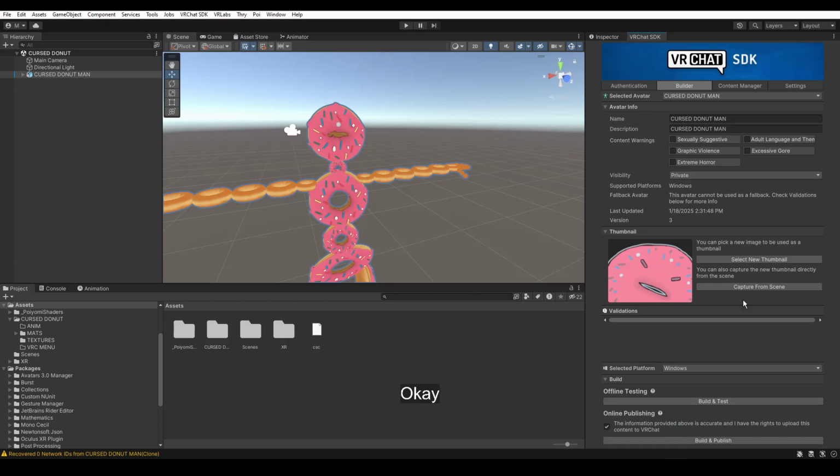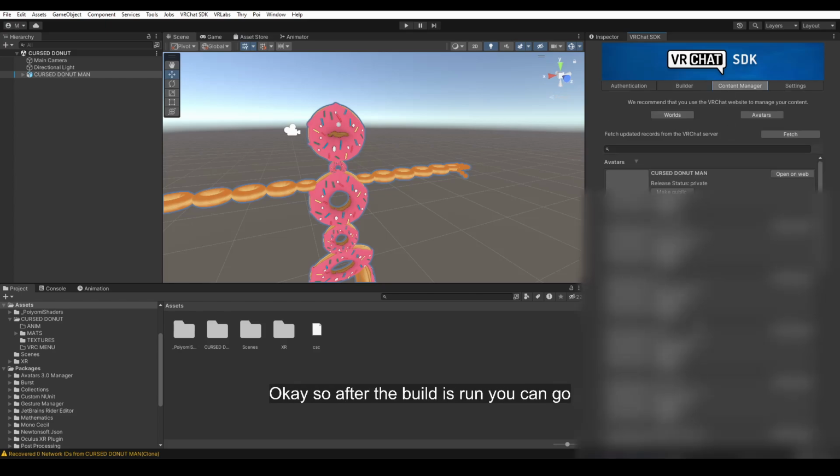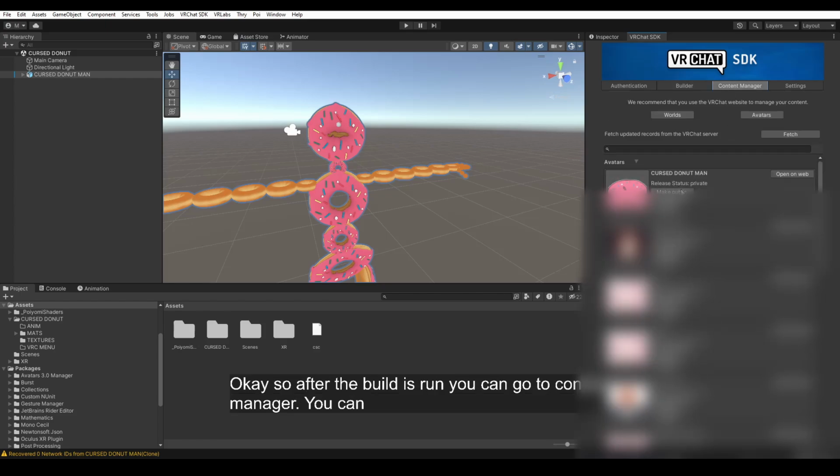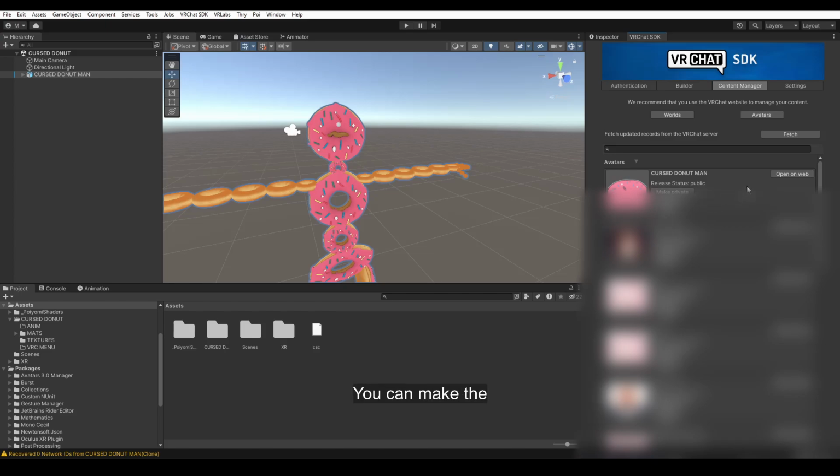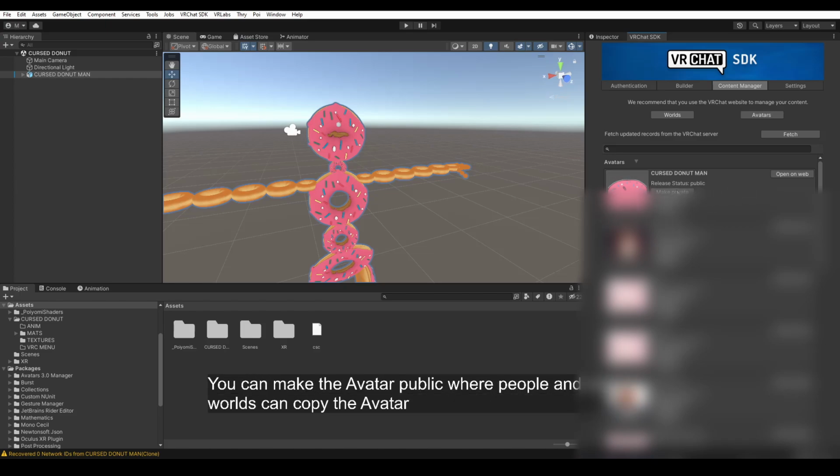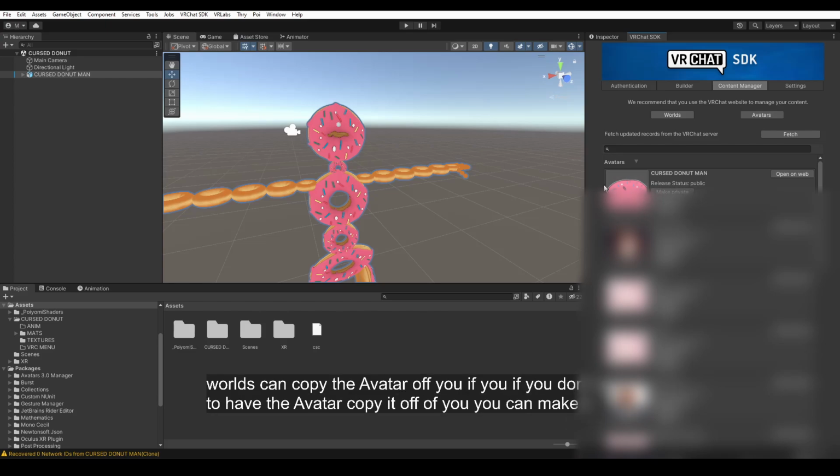Okay, so after the build is run, you can go to Content Manager. You can make the avatar public to where people in VRChat worlds can copy the avatar off you. If you don't want to have the avatar copied off you, you can make it private.